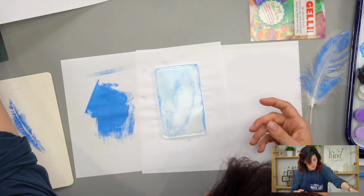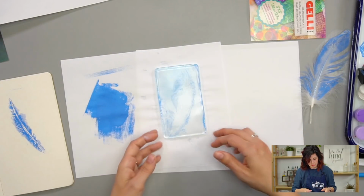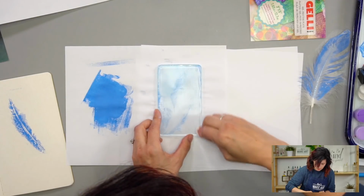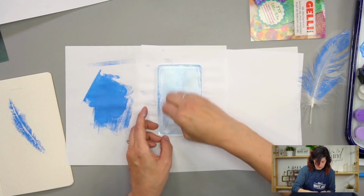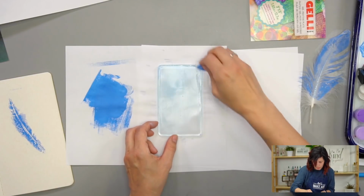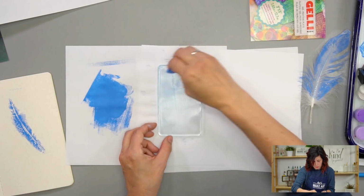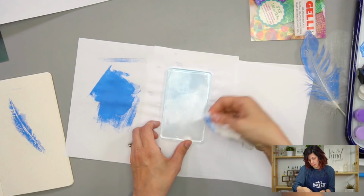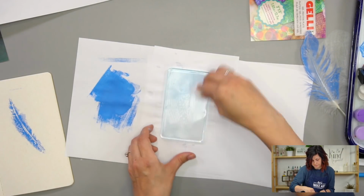So if your paint is drying quickly, and it did for me because I'm trying to demonstrate this, then I'll show you another trick. We're just going to keep playing. And if it didn't come out exactly how you wanted, that's okay, because you can have multiple prints of your image in there. You can do print 1, print 2, and just have a record of your printmaking in your journal. That's fine. I like that. There's no rules.